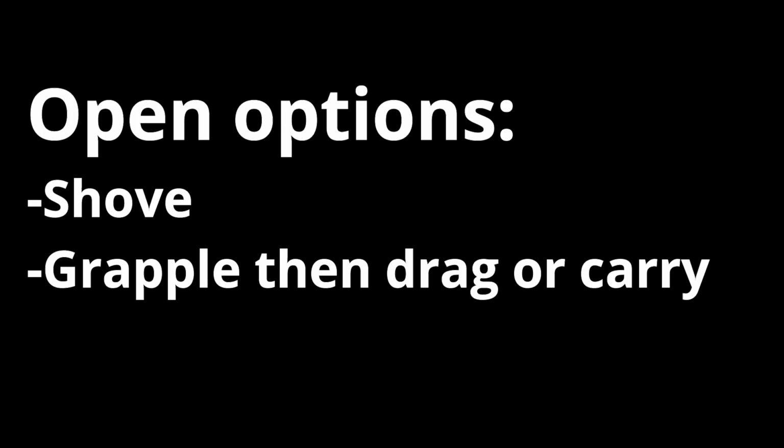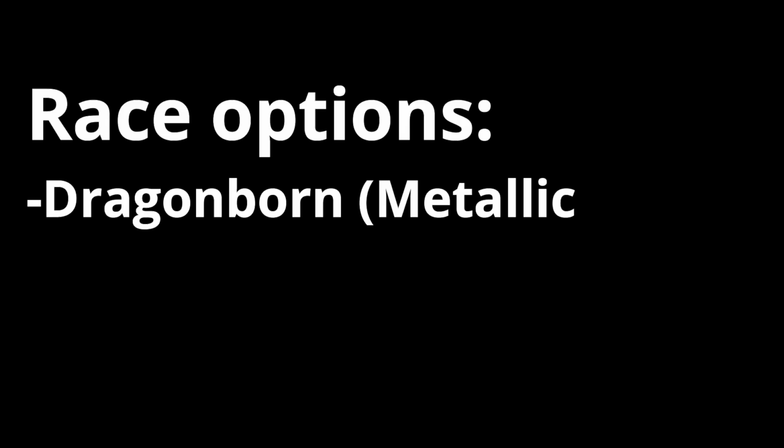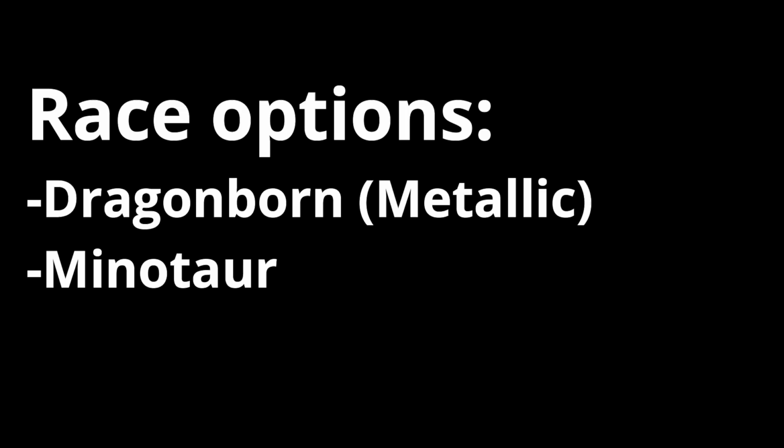So, what do we got? Well, here's some things everyone can do. They can do a shove attack. They can do a grapple attack, and then you drag or carry. But another option is to expend a feat. Then we could take Telekinetic, Charger, Crusher, or Gift of the Gem Dragon. They all provide force movement options. Then there's our racial selection. The new Metallic Dragonborn from Fizban's has a force movement option, as does the Minotaur.